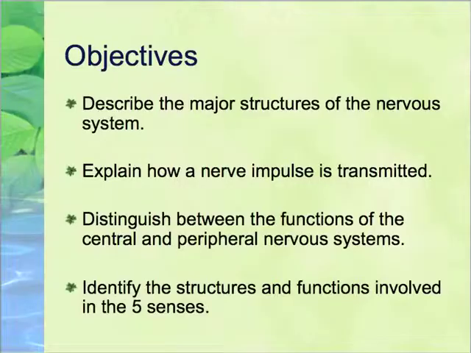So while we do have some basic understanding, and I'm going to share that with you today, keep in mind that some of this stuff is going to be sort of difficult to understand because we don't necessarily understand it all. For example, what is a memory? Okay, well, if the brain is a series of chemical and electrical reactions, that means that there has to be a unique chemical or electrical reaction for every memory that everybody's ever had. Well, that's a massive amount of information. So there are some things that we don't necessarily understand completely or that are beyond the scope of this lecture, which is just an introductory lecture. So hopefully we can get past that and kind of get to the basics and understand that. So let's go ahead and get started.